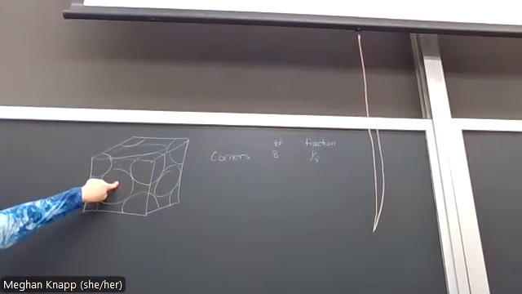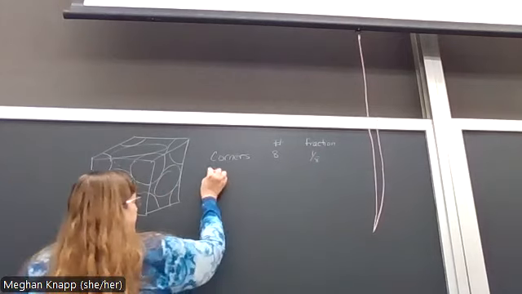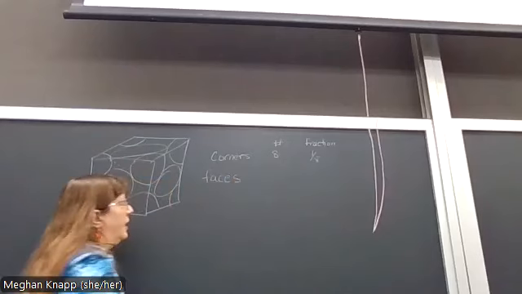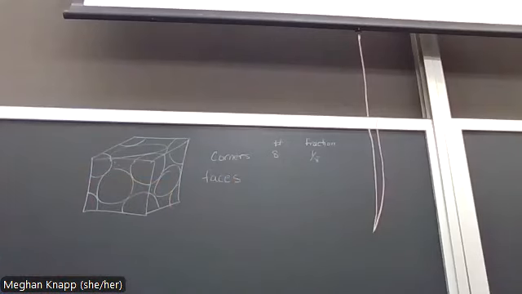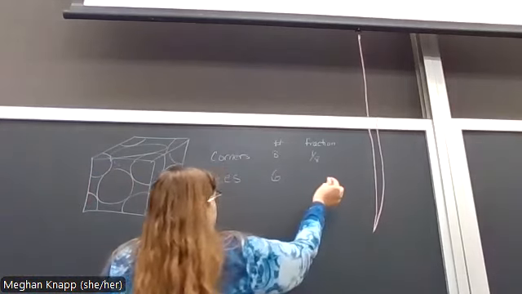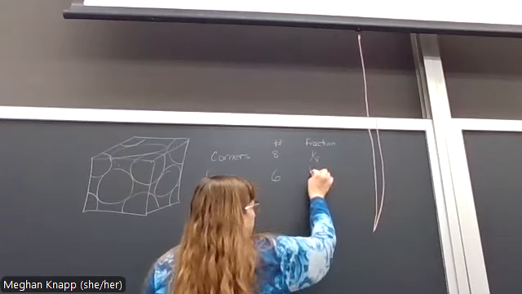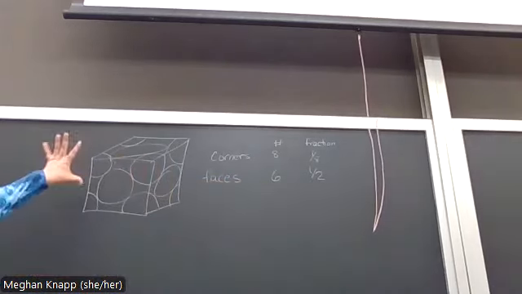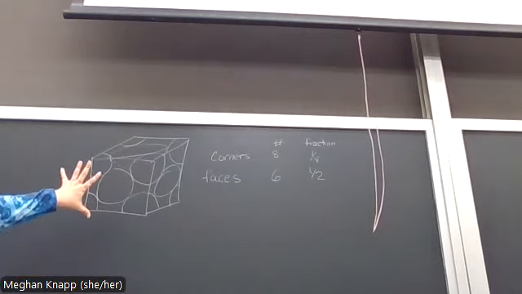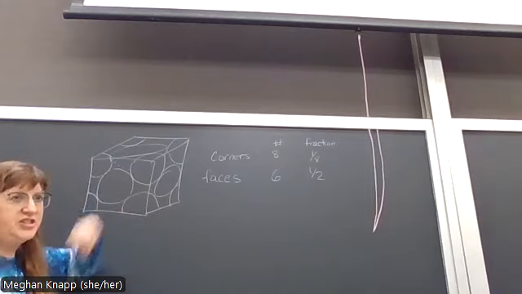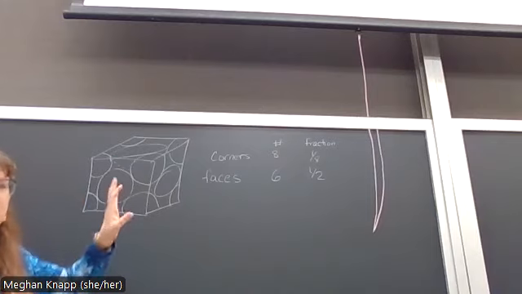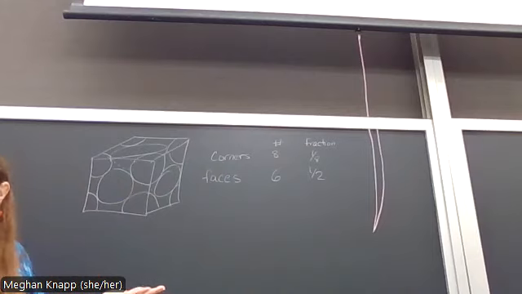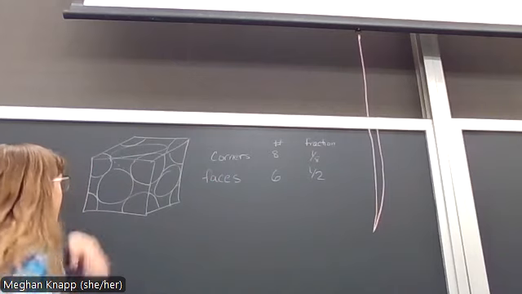We also have atoms that sit at the faces. And how many faces are there? 6. And what fraction of the atom sits there? 1/2. That's what we did with the face center. Now with the body centered, we had one just sitting in the middle. If it's not touching any edge or corner, that's obviously just 1, right? So I'm not even going to write that down.